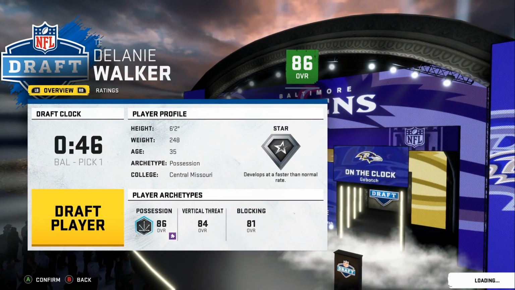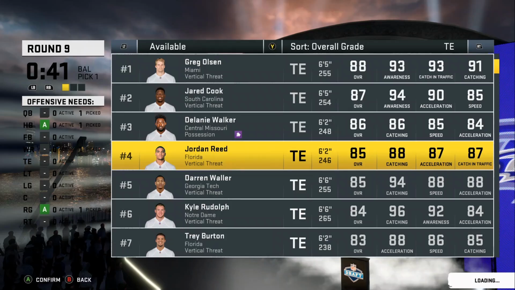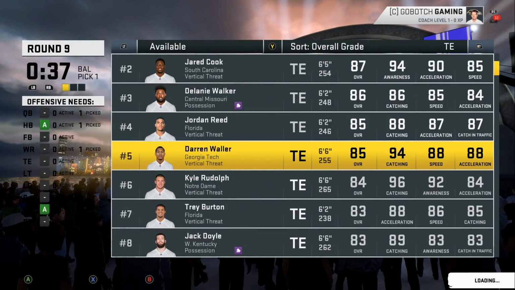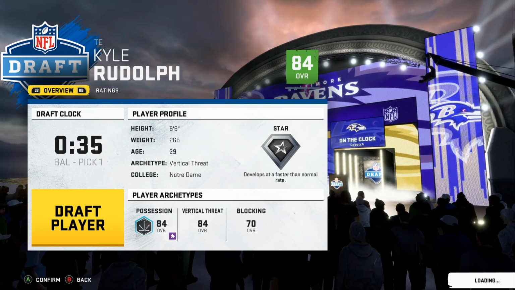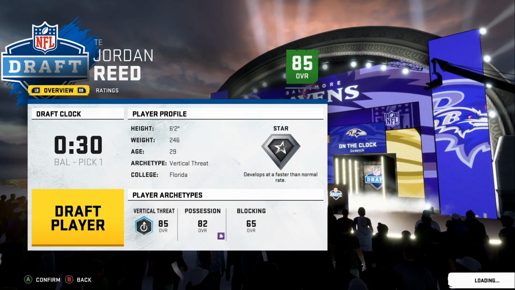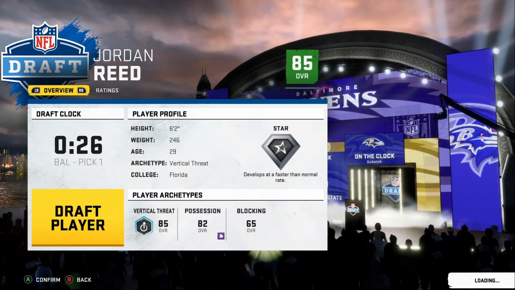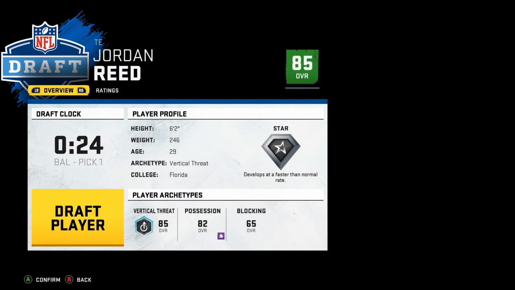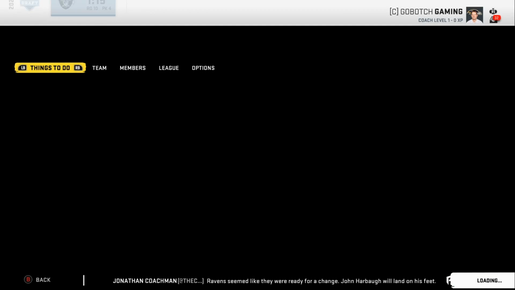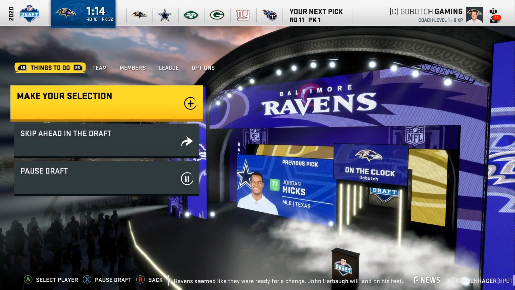Delaney Walker is 35. You're old as crap. Jordan Reed, 29. Not bad. Darren Walker, vertical threat. 26. Kyle Rudolph. You know what? Jordan Reed sounds like a good pick to me. 29 years old. Vertical threat dude out there. We're going to get him just spread out down the field on us for a little bit. That's another weapon we can throw to now, which is going to be excellent for us. I think, potentially. We're now on the clock.